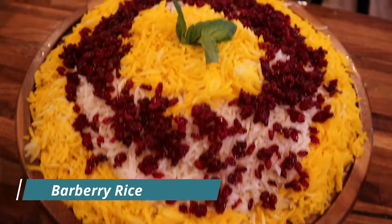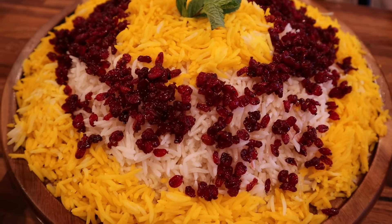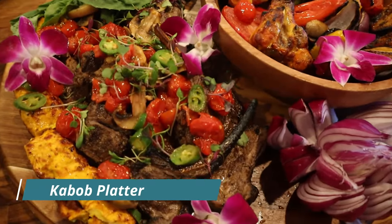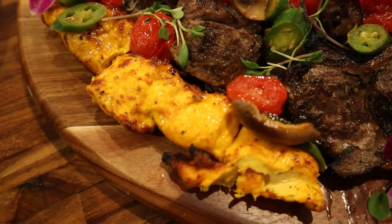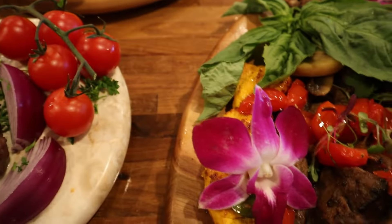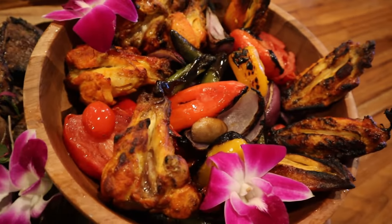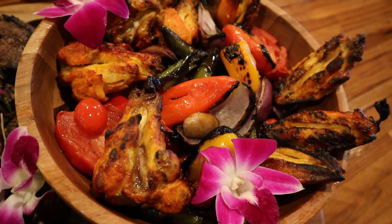This rice looks amazing. Chef explains: we have the basmati rice with saffron — that's the yellow part — and the barberry, one of the favorite toppings on rice we use. So colorful, so tasty, a little bit sour, and you're going to love it. We have lamb chops — we call it shishlik in Iranian dishes — chicken kebabs, lamb shish, chunk pieces of lamb, and beef shish. On the left side we have the ground beef, the kubideh, one of the most popular beef kebabs in Persian dishes. On top we have the chicken wings — we just barbecue them, drumsticks and wings — so delicious, already marinated one or two days before.